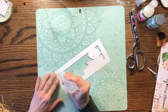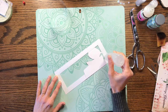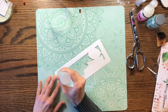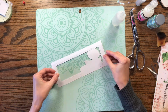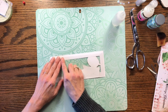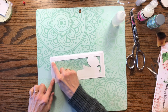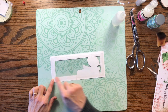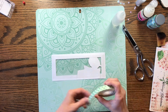Just going to add glue to the back of our frame. So let's just take it and add it up. Take it and add it onto the frame here. And we just want to push it down so that our glue is sticking really good. We do not want this to come loose. So now that we've got this glued, let's add our foam tape.